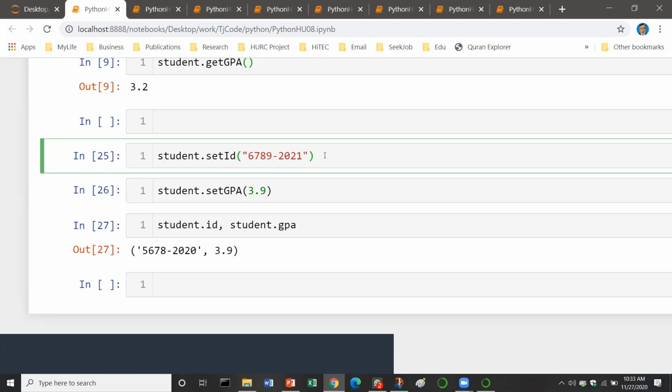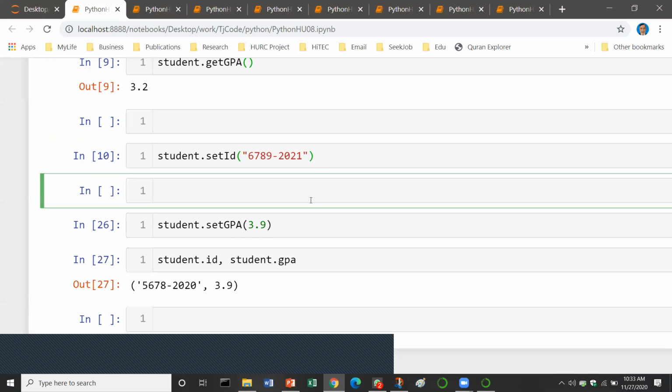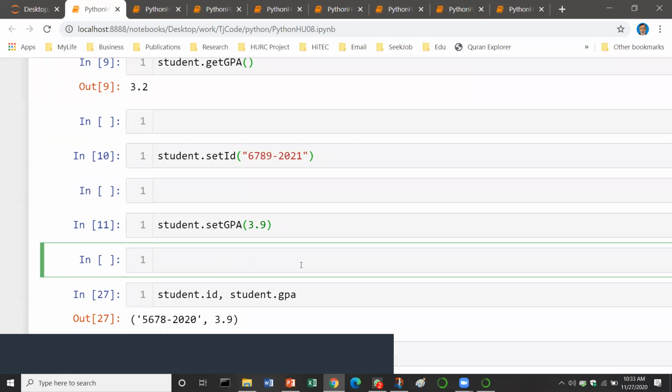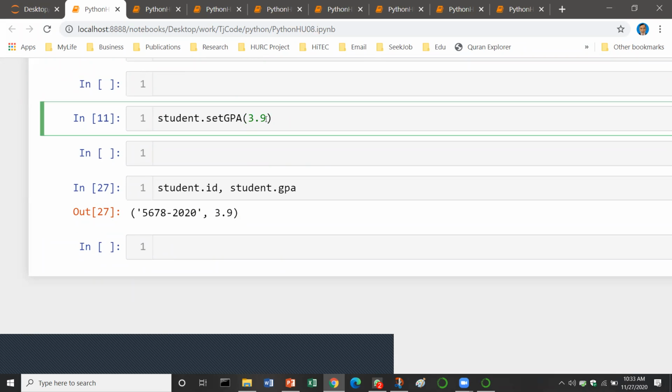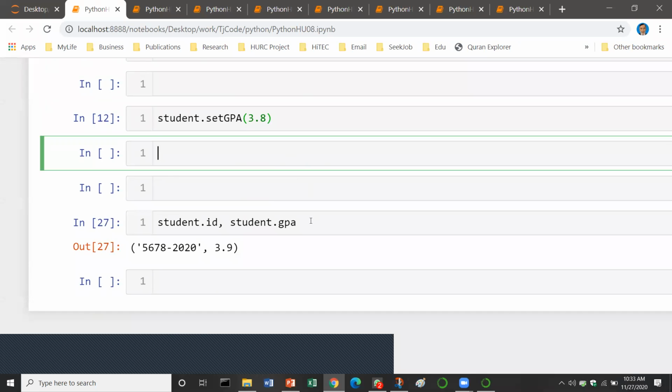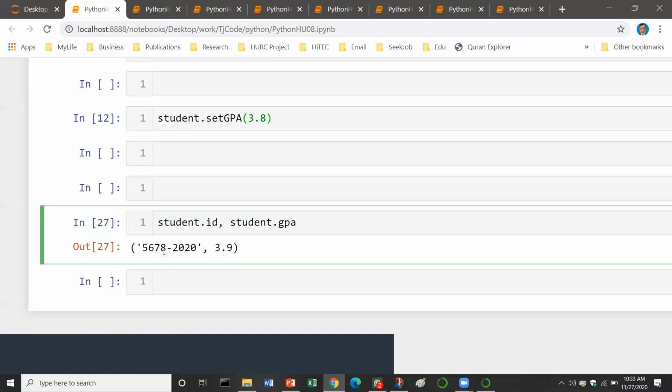Okay. So control enter. Control enter. Now the student has a different GPA, let me write here 3.8. Now this value should change to 6, 7, 8, 9, 2021 and 3.8.